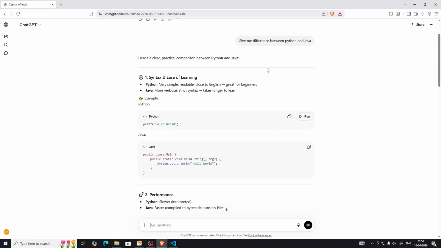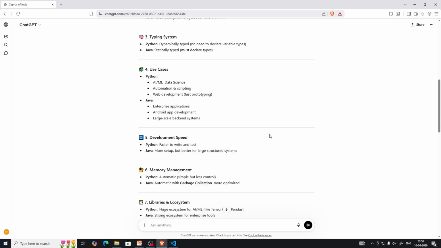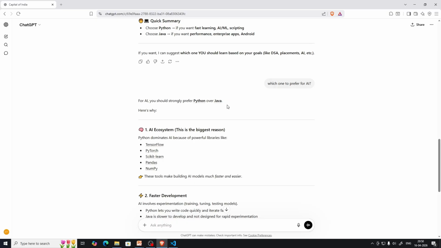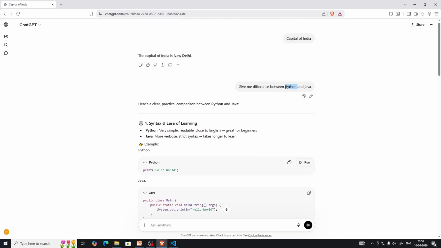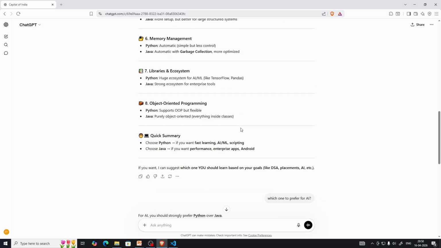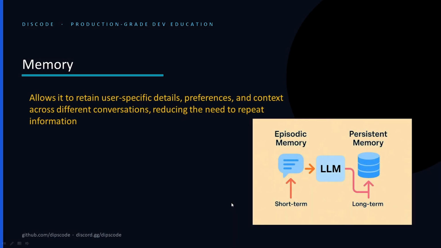Any LLM remembers the context of the previous conversation, and based on that context it's going to provide us the answer. Because here, "which one" is an ambiguity, right? Otherwise it would not know which one, and it would compare based on anything. But based on the previous chat history, it sees there was a question between Python and Java, so it chooses between them. So memory plays a very crucial role. In our next series, we are going to see how to create memory, how to retain memories, and how to optimize based on memory.